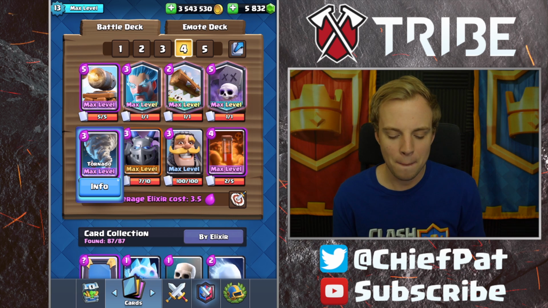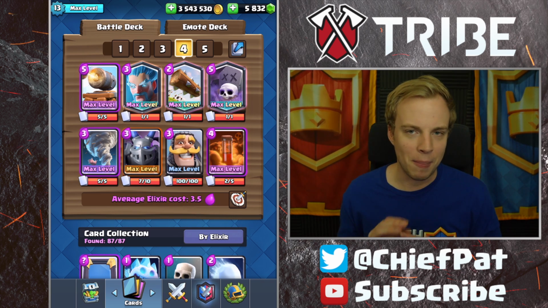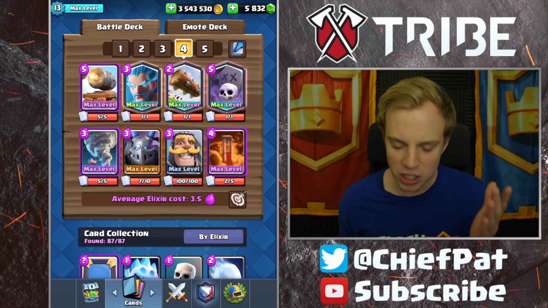push inside of this deck, paired together with the Ice Wizard, Mega Minion, the newly buffed knight, and of course the monstrosity that's known as the cannon card. Let's go and show this deck off.